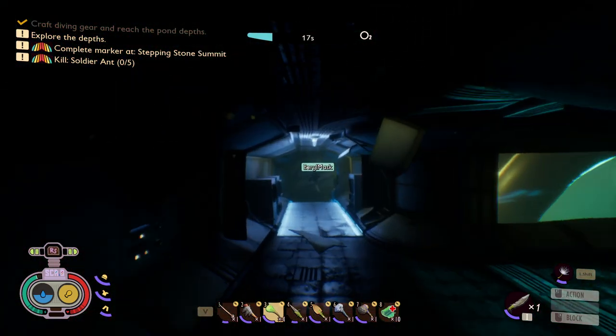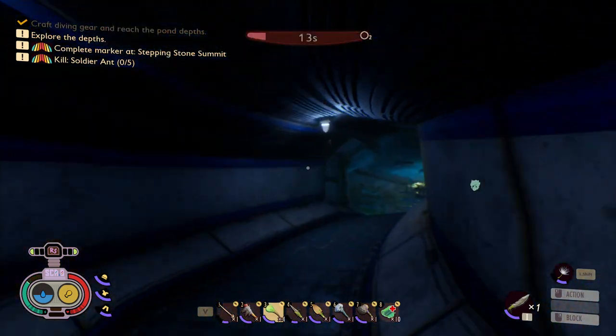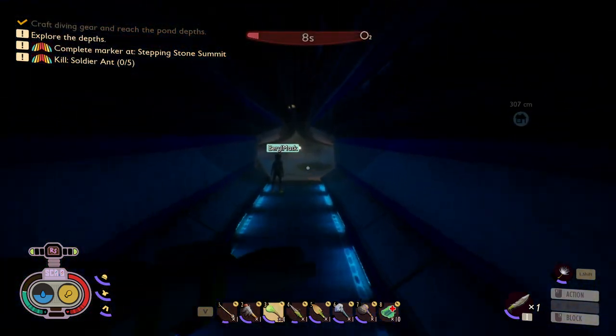Okay. Oh, shift will let you swim a little bit faster. Yep. Sucks your stamina down fast. I don't know if it makes your oxygen go faster. No, oxygen's measured in seconds.